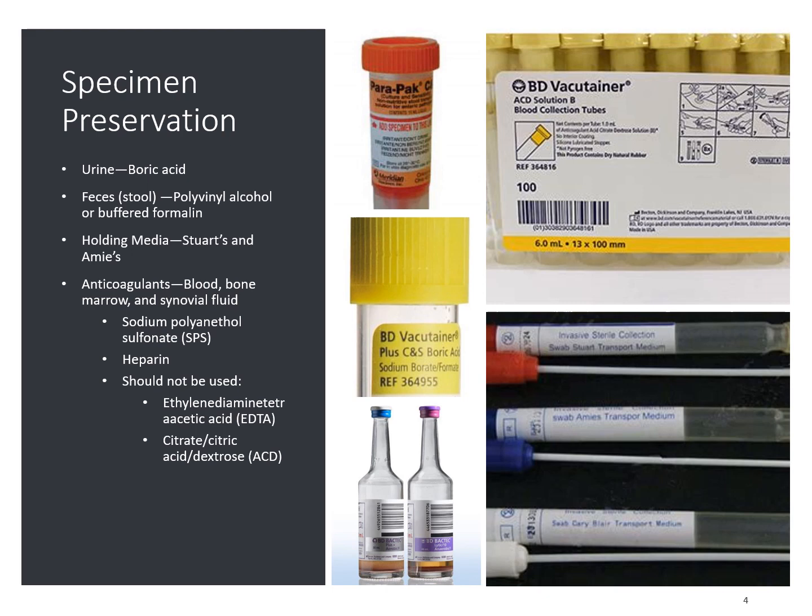Some of the different specimen preservations that are used for micro include boric acid for urine samples, and so you can see the yellow tube in the middle, up under the ONP pack. So you have a yellow tube, it's a BD vacutainer, and what that does is it has a little bit of the boric acid in it, and the purpose of the boric acid is to maintain the colony count so that those organisms don't overgrow before it has the opportunity to be cultured.